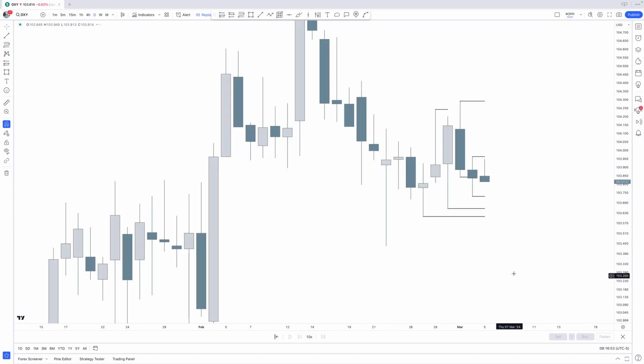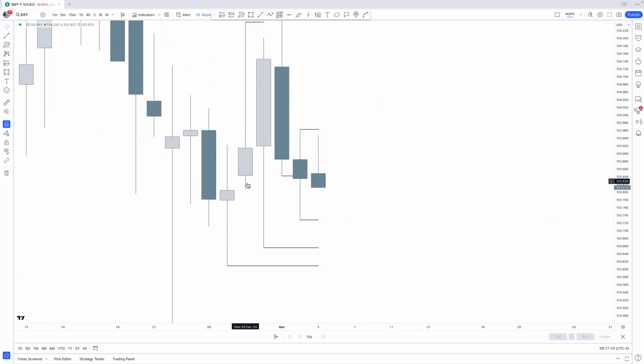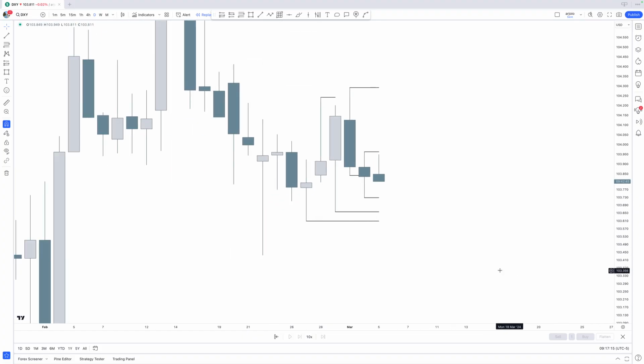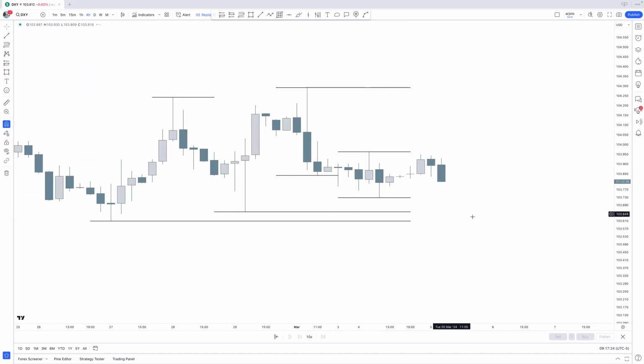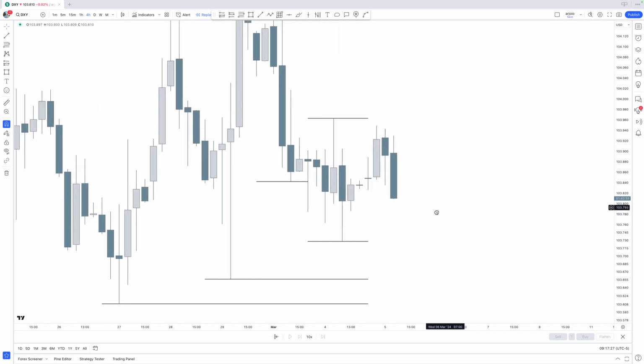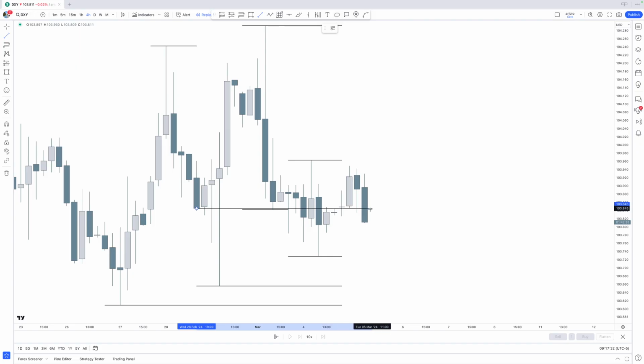So now all we need to figure out is if we actually want to move towards those discount arrays right there. There is a higher probability that we will move towards the discount arrays right now. Why is that? Because we are respecting premium arrays and we are disrespecting, we are closing below, those discount arrays right there. Now, how do we want to confirm that? We want to see fair value gaps actually going lower. So on the daily, we do not have any daily fair value gap going lower currently. On the 4 hour, do we have any 4 hour fair value gaps going lower currently? Well, we had one right there, which does make the fair value area that we had right here valid.